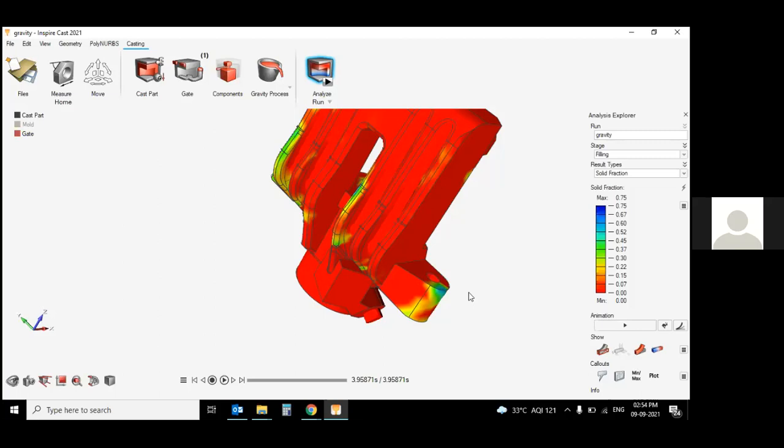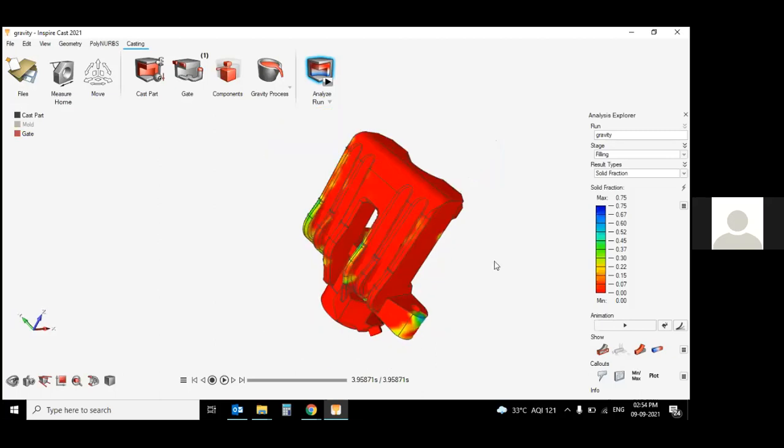It will destroy the look of the component if your component is very useful in aesthetics, like bathroom components, faucets, showers. So in this type of casting, aesthetics will play a very important role. And next is the velocity.